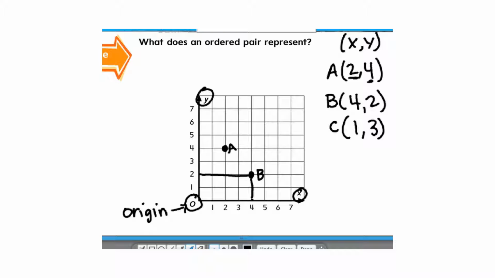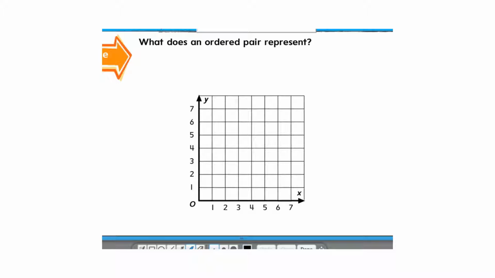Okay, now point C says 1, 3. Point C is ordered pair 1, 3. So I go over 1 and up 3. So point C would be right there. Yes, Nolan? I did C in reverse. Ah, so if you did 3, 1, you would end up right here, right? See how that's a different place? Everybody see where 1, 3 is located? Over 1, up 3. And 3, 1, if you did it in reverse, would be there. So make sure you look really carefully. Sorry about that. It's okay, I forgive you.